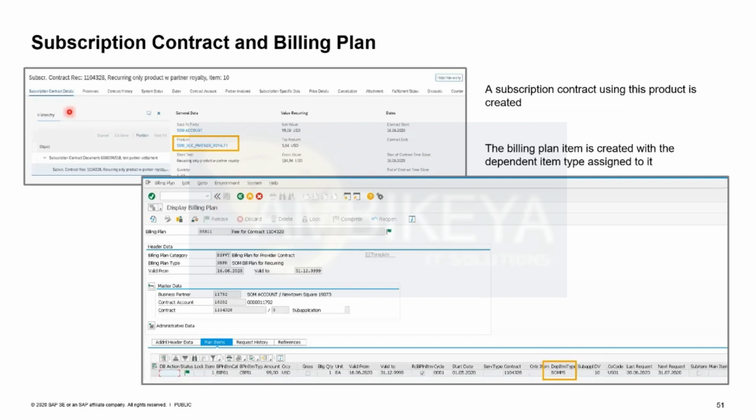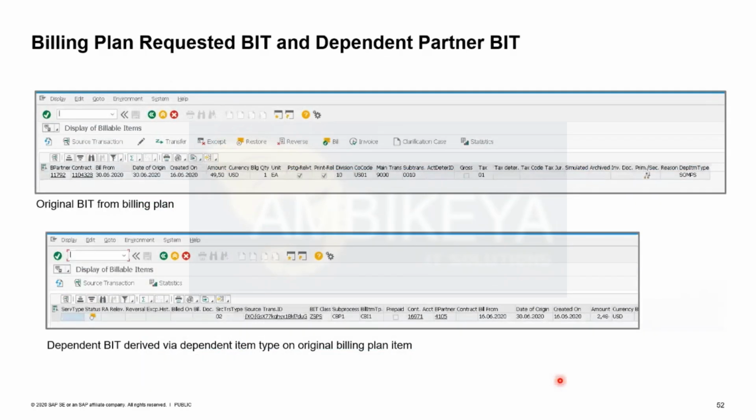So when that product is used in a subscription contract, when a bill plan is created, the dependent item type gets linked to the bill plan. So here you can see the original bit. This is the customer bit. When the customer bit is created, it is also possible to create a dependent bit.